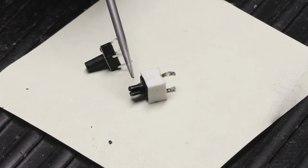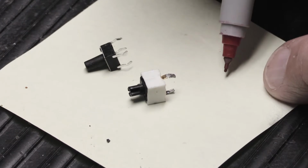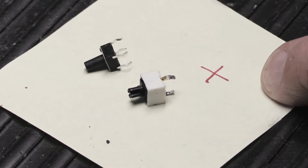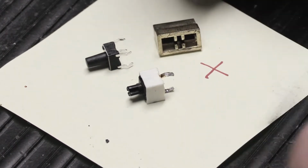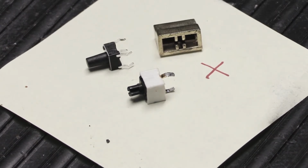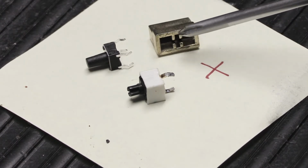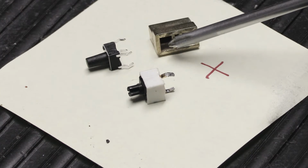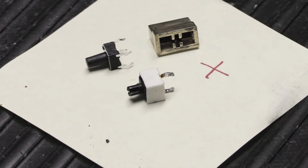Whereas the stem on the white one is actually a cross-shaped stem, which means it's not square. The end of it, the tip of it, is actually like a cross or an X like that. And that was done, or it was made that way. So when you put the gold button cap on, you might notice here inside the button cap, there's an opening that goes this way, and then there's like 2 little ears and 2 other little ears, which has a slot that go this way, and that makes up the X or the cross, which fits over the stem of the original switch.